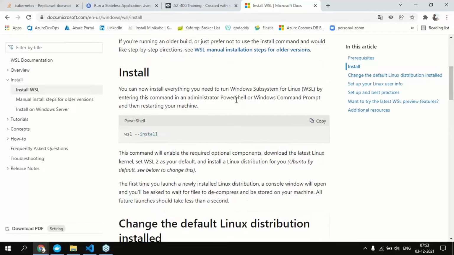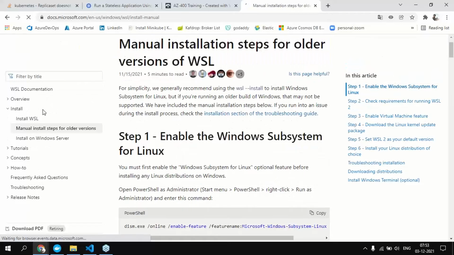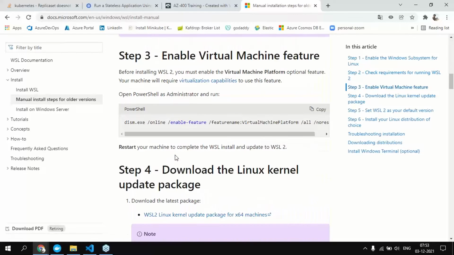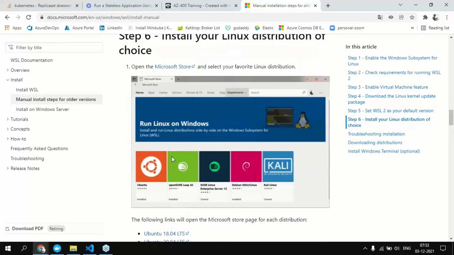Manual install or install on Windows Server. I see the Linux kernel there.